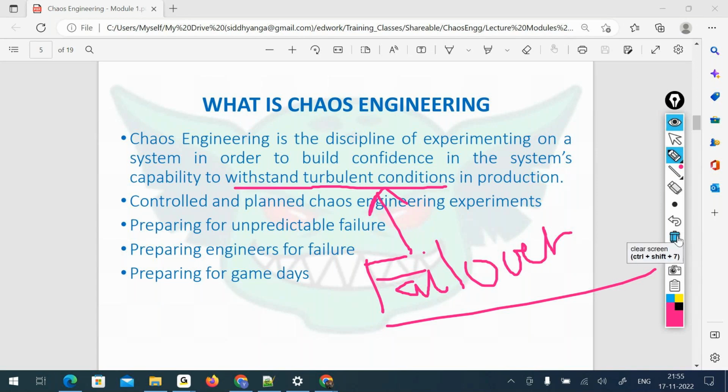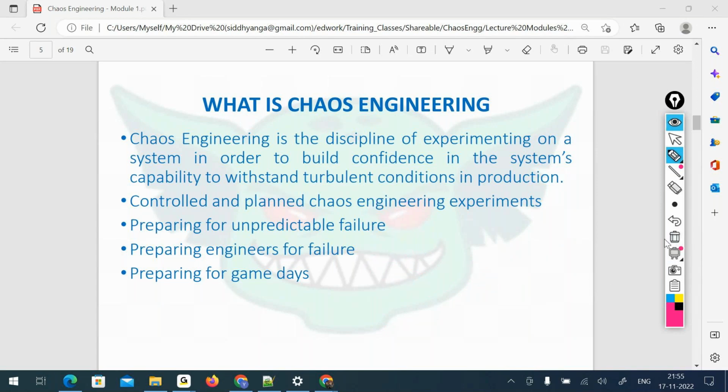Yes, sir. We intentionally stop one of the servers, a few of the servers, just to ensure that it routes to the other server. Or we stop one of the data centers, to see whether it goes to the another data center, the backup, the alternate one. Correct. So we do this type of testing. So that's failover testing.